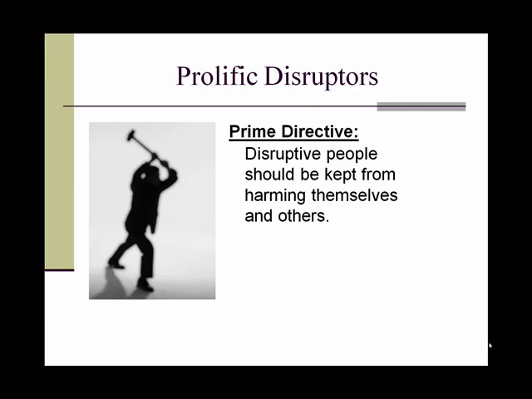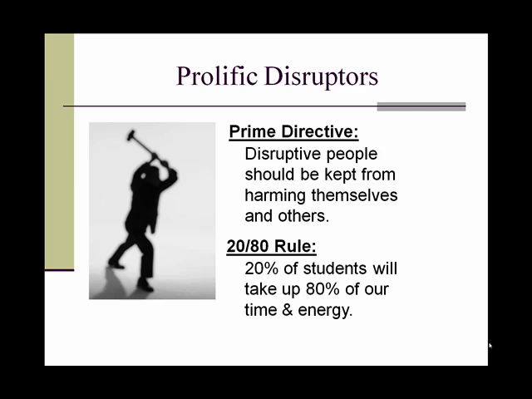Another guideline that proves generally true is the 20-80 rule — where just 20% of students will take up 80% of our time and energy. For me, it's not so much the time factor; it's the energy, where just five minutes with a problem student can ruin my whole day. And not all disruptive students will be the bad students. Sometimes it's the best students who disrupt the class — the overachievers with their questions, clarifications, resubmits on already A-graded papers, and arguments about textbook accuracy and excessive expectations on an instructor's time.